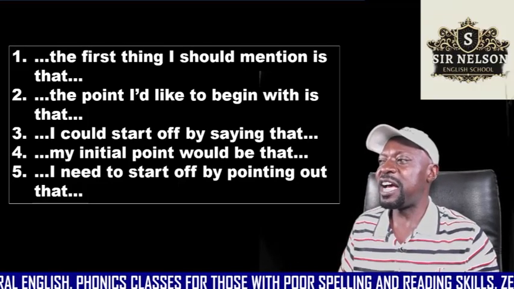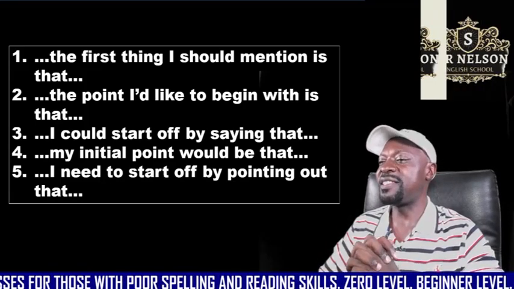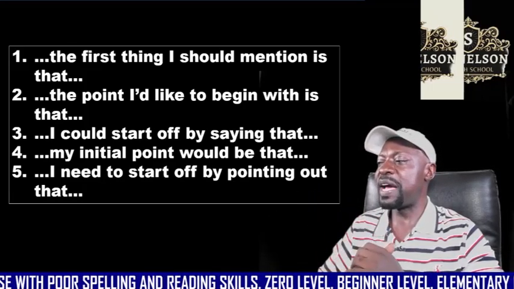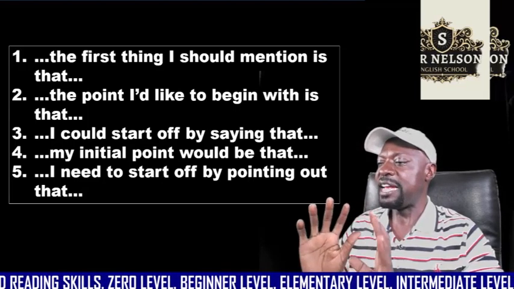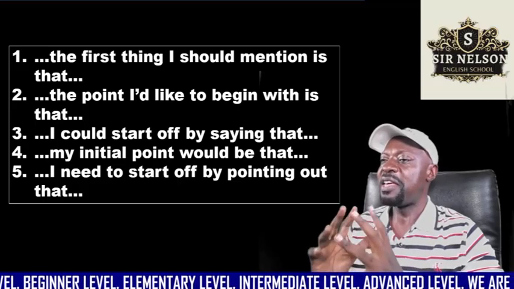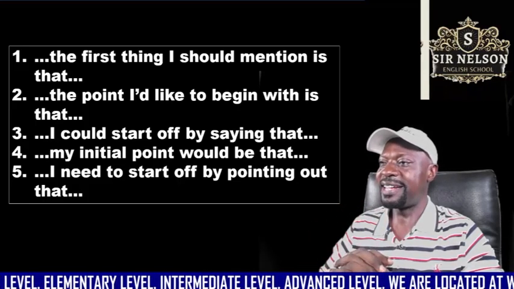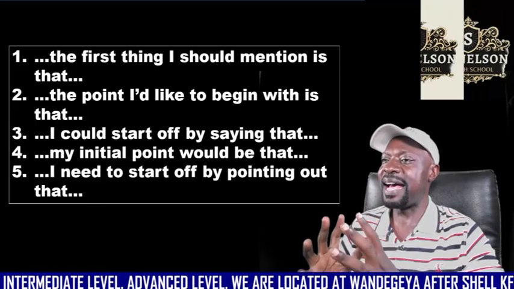The first thing I should mention is that. The point I would like to begin with is that. I could start off by saying that. My initial point would be that. I need to start off by pointing out that. Remember, I want you to notice that all these pointing phrases end with the word that.